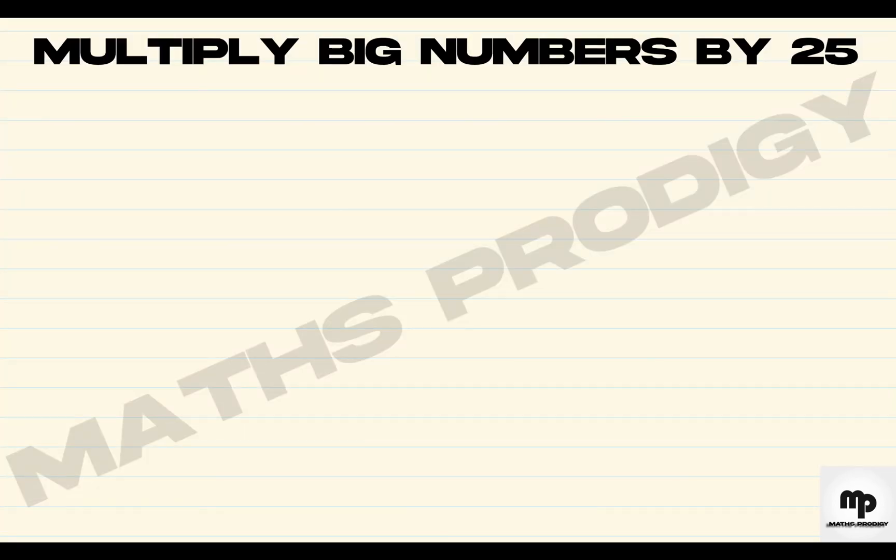If you haven't seen it, just pause this video and go to that video, watch the video, and then come back on this video again. Here I'll take the example of 367 multiply by 25. So according to my method, multiply it by 100 and make it half. That will be 18,350. And half it again, 9,175. So simple.